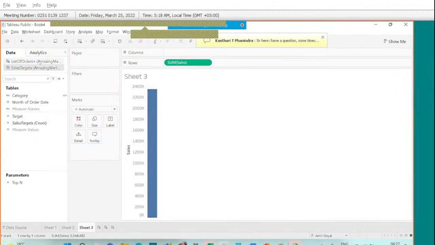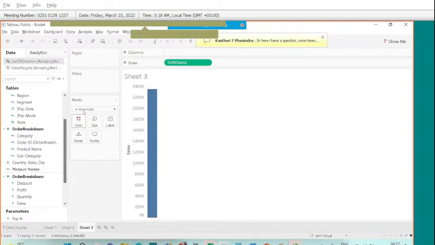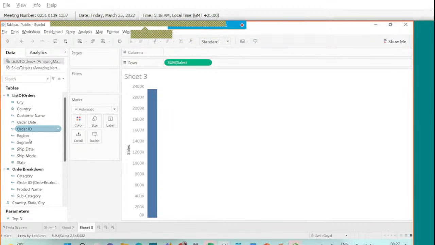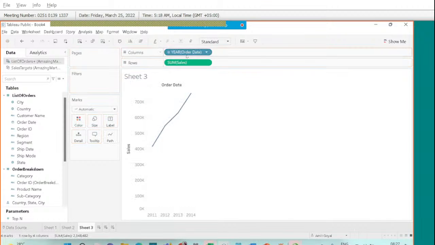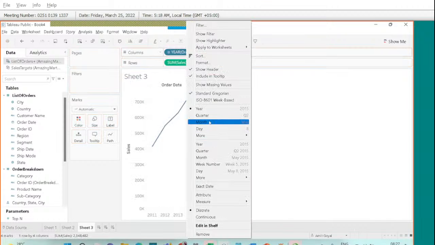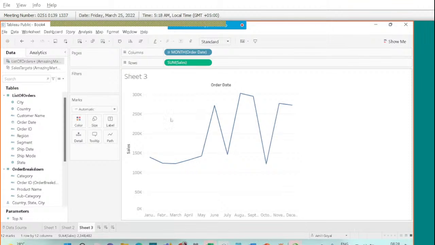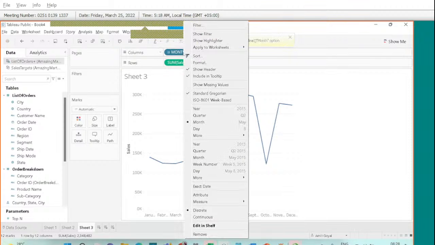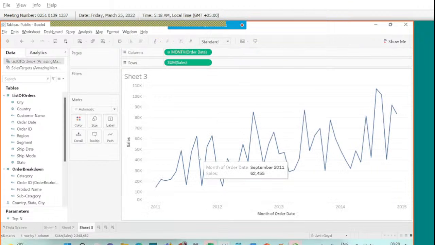And if you have mistakenly used something else, what you can do over here is you can just bring the order date again back to this. And if you right click over here, you can change it again if you selected month from here. So you see you get the data of total all the Jan, all the Feb, all the month, right? And if you right click on this, you select the month below one, it will change it.